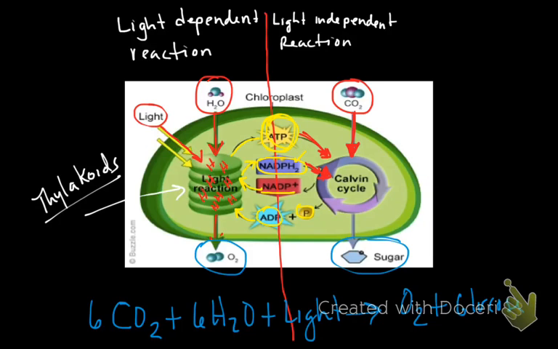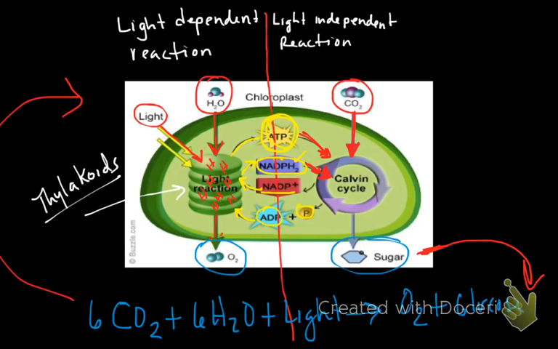We see that we have our reactants over here: the light, water, and CO2, and then we have our products down here on this side of the chloroplast. It's just divided into two. In the light-dependent reactions, light and water go in, they get split, and we have our oxygen coming out of the chloroplast. In the light independent, you have CO2 coming in, and then the ATP helps the CO2 and the NADPH form glucose, or the energy that we use. So that is photosynthesis, the two steps of photosynthesis.